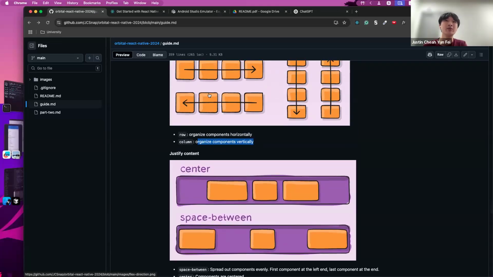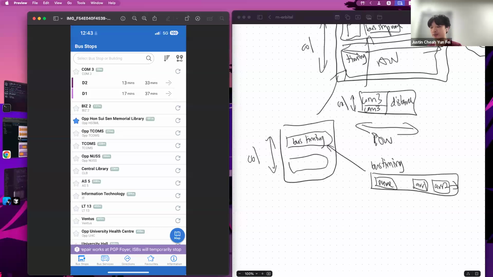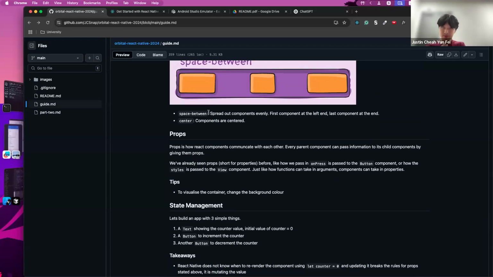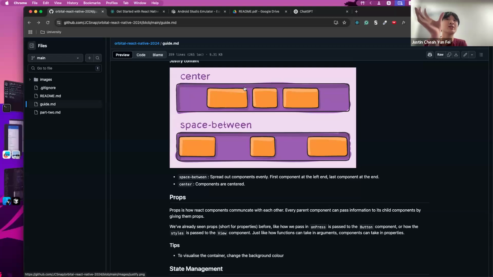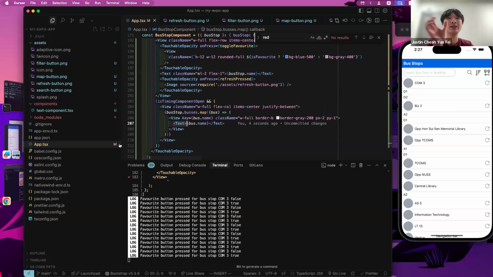Everything is arranged in rows instead of columns. We can observe that instead of pushing everything apart, everything takes up the central space of the parent component. So unlike the rest, we want to space them out evenly in the center instead of pushing them to take up the whole space.